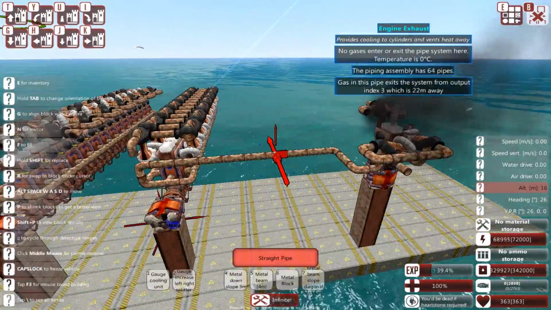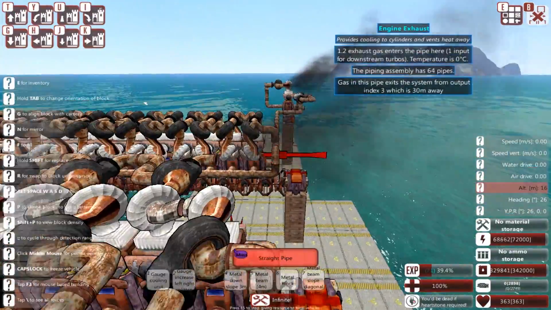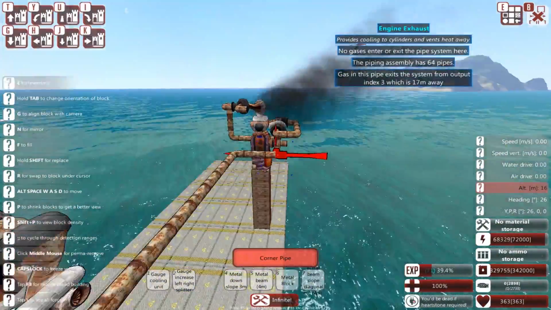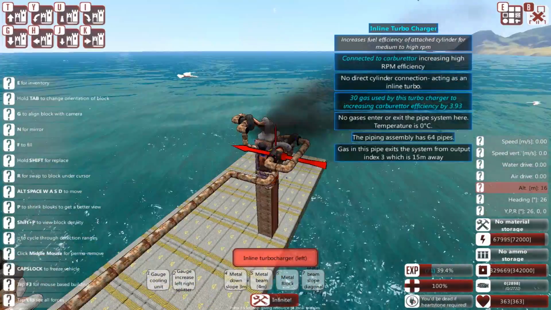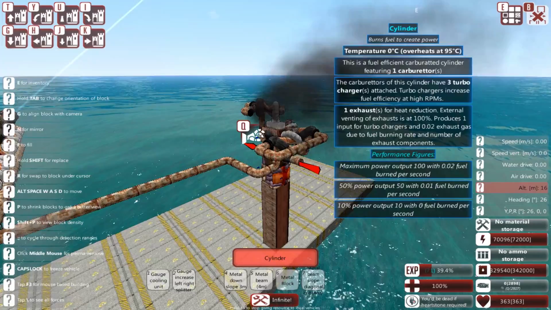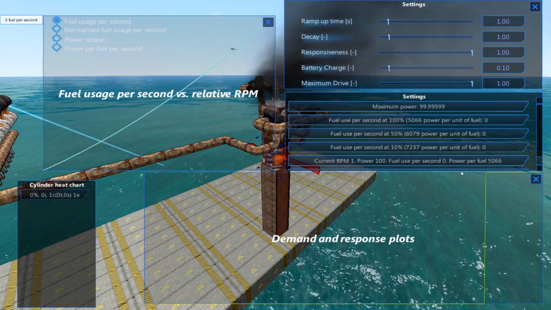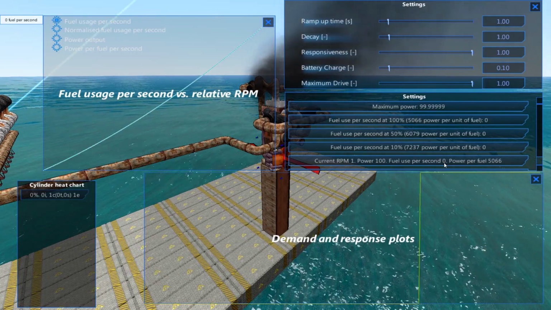Other things you can do with these engines is that you can pipe the exhaust from one system, in this case this engine, straight into the carburetors and turbochargers of the next engine. As you can see here, this exhaust is coming over to here and then powering these turbochargers with the 30 exhaust gases, making them very efficient and the high efficiency there, which means that this engine has a power per fuel of 5000, which in fact means it is using 0 fuel per second.